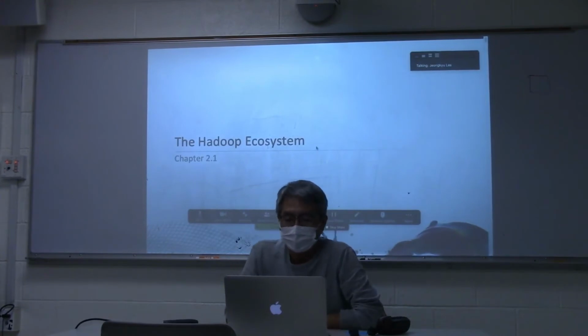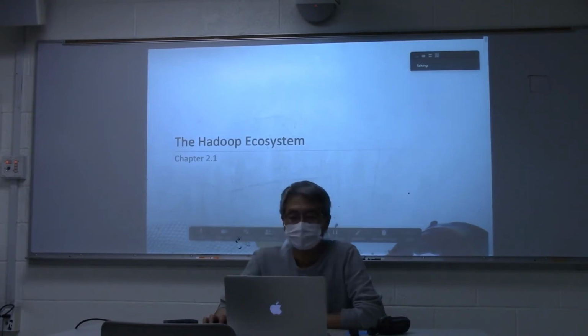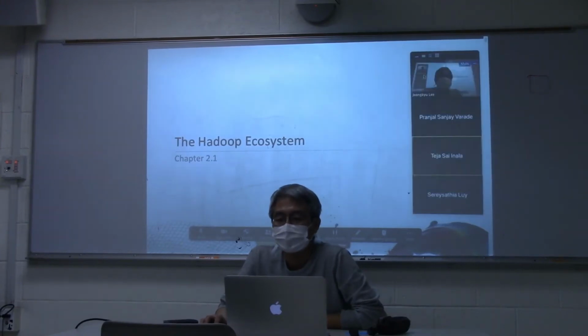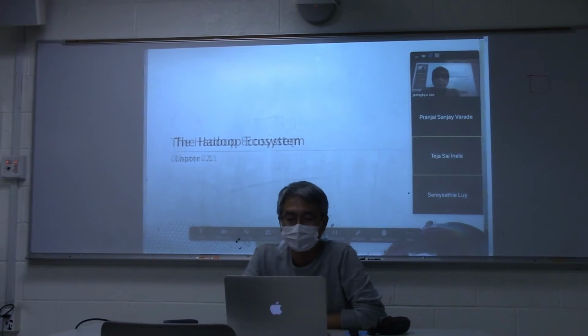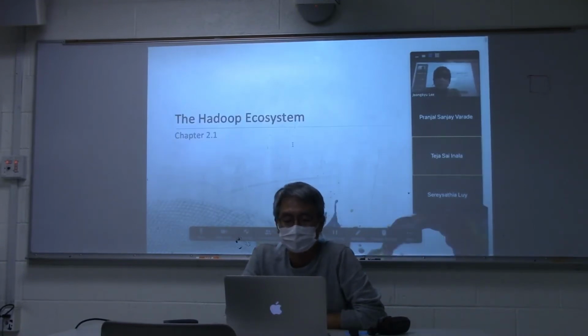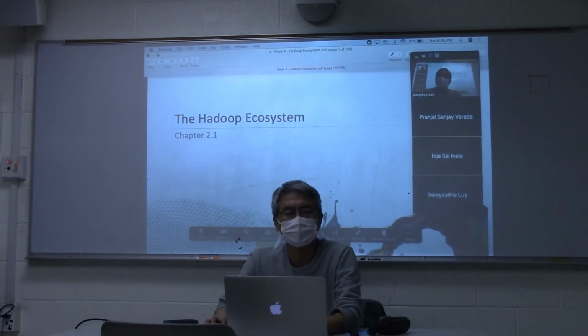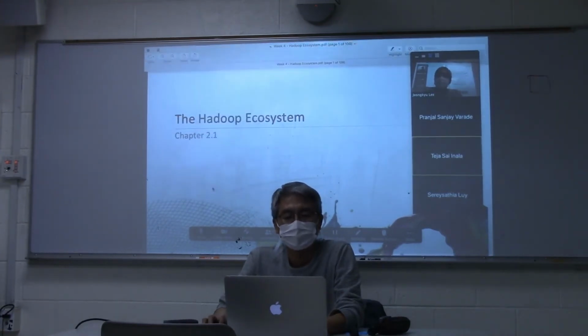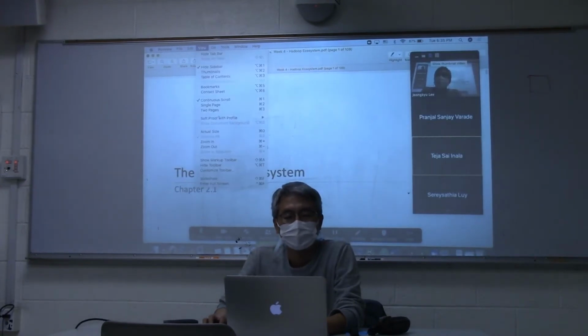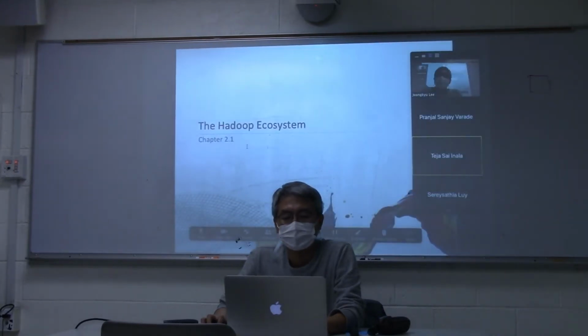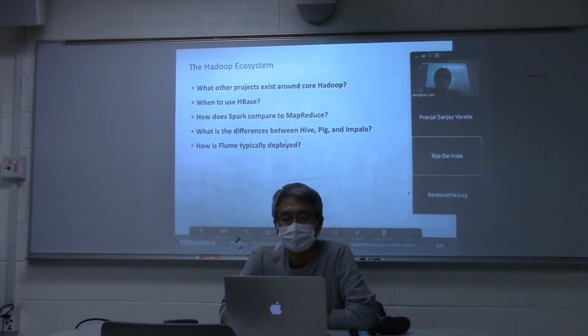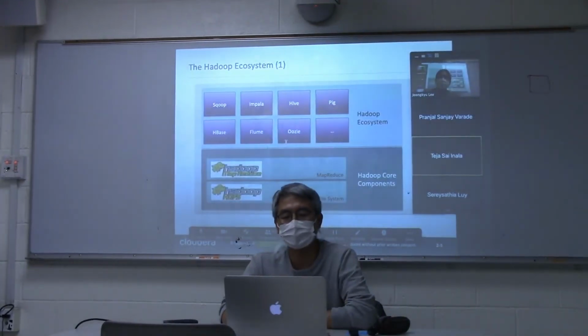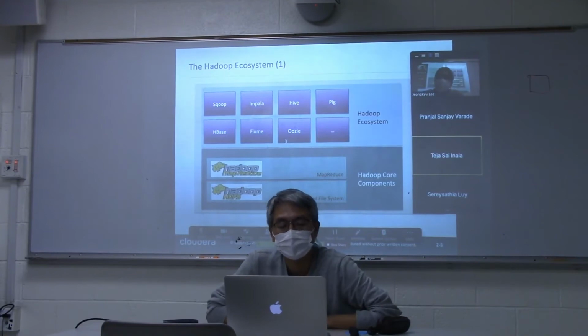So we are going to see the Hadoop ecosystem first, followed by MapReduce programming. So this is the overview of the Hadoop ecosystem.